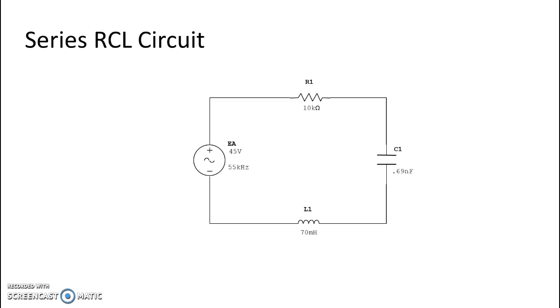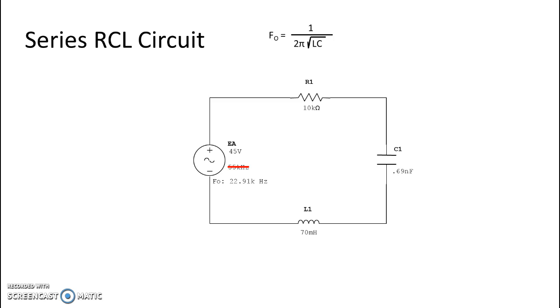Alright, let's take a look at the formula for that. And here is that formula. You'll see it labeled as FO. It's not unusual to see resonant frequency labeled as FR. And all you do is take your inductance, multiply by your capacitance, square root the answer, and then multiply it by 2 pi. And then invert it, take 1 over it. And that will give you resonant frequency. Now in this case, resonant frequency is 22.91 kHz.